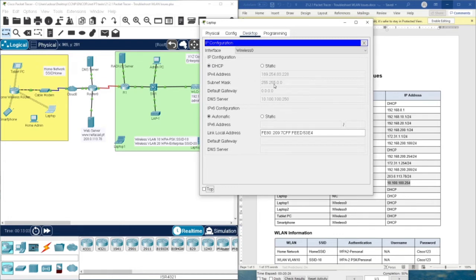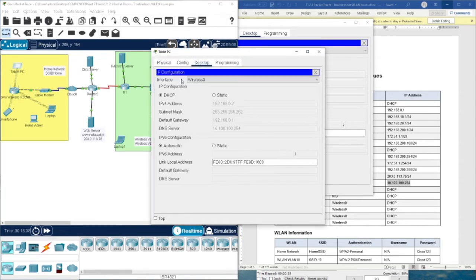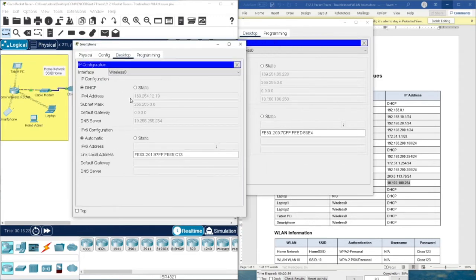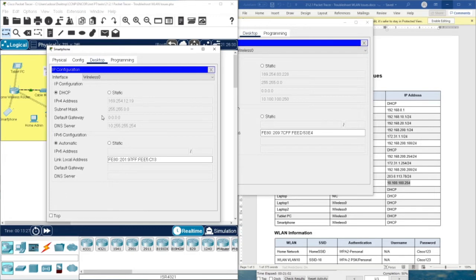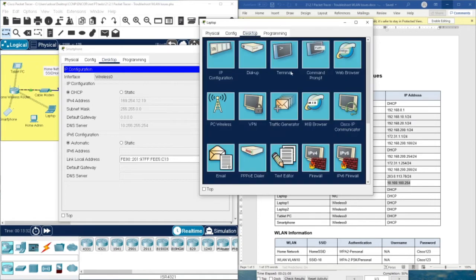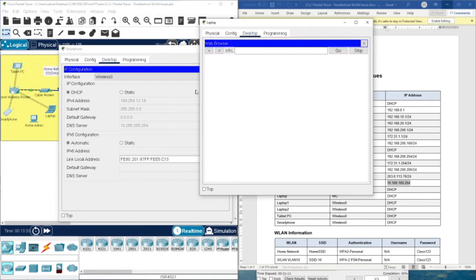So as you can see here, the IP address is not correct because it did not allow me to select the range. So now this one is correct. As you can see here, the DNS server is fine, but here the range is 160, not the correct IP address. It's an IP version 4 address, and it does not belong to the range that we specified. As you saw, the router here did not allow me to change the range.